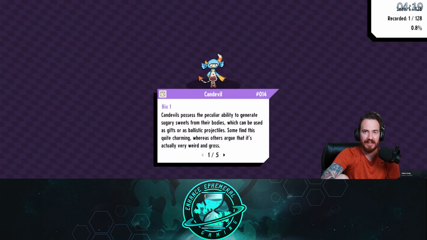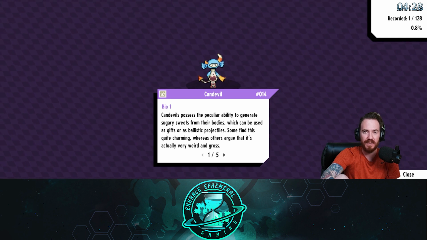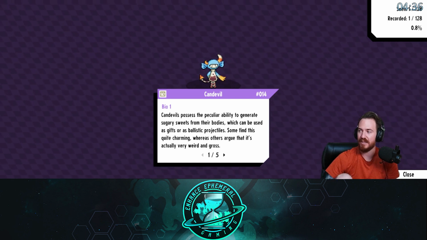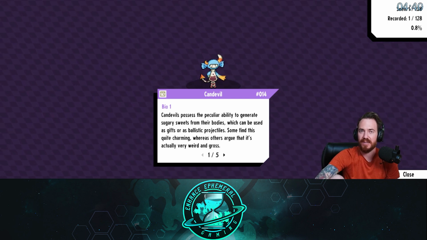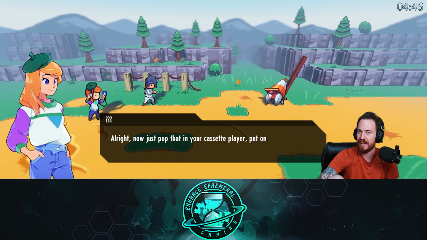A Can Devil. Okay. Can Devils possess the particular ability to generate sugary sweets from their bodies, which can be used as gifts or ballistic projectiles. Some find this charming, others argue it's actually very weird and gross. I would argue it's very weird and gross, so I think that is something to note. I've seen one of 128 monsters and recorded one of 128, so there are 128 to find. There's more information that I would gain over time.